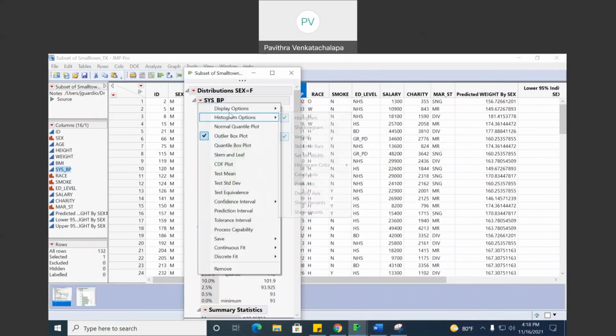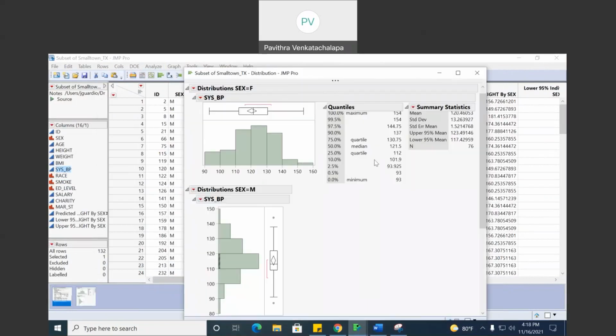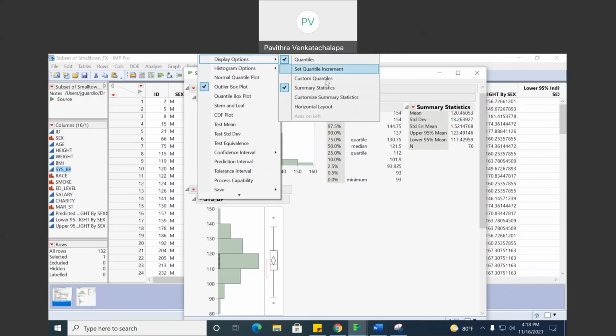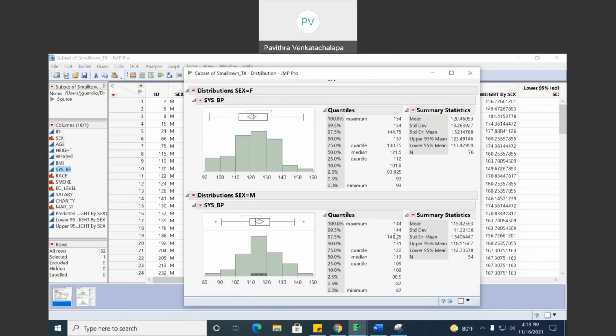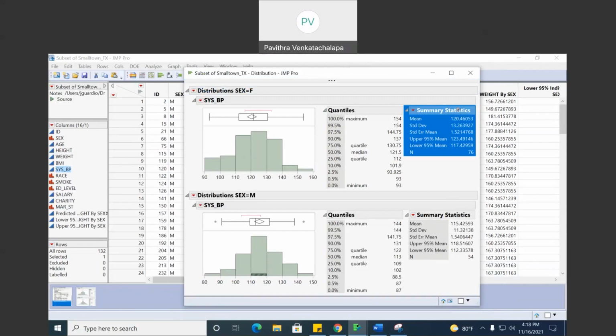You don't have to paste the entire thing. Horizontal layout. Okay, so here you can see you have the mean, you have the upper 95% CI, lower CI, all those things. So all you have to do is just copy that one small thing here.